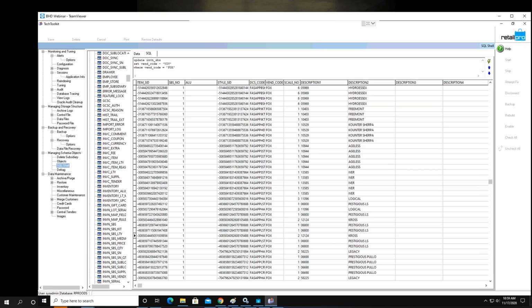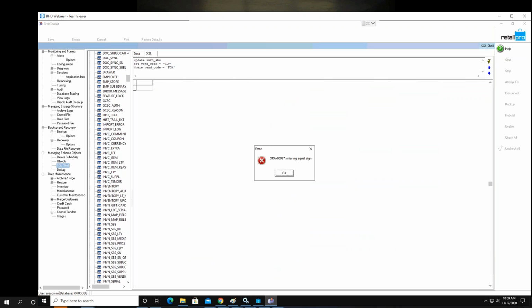Where vend code equals Fox, right? Okay, we're missing an equal sign. Damn it, I hate when it's right.